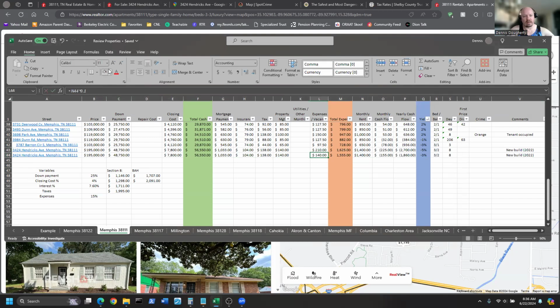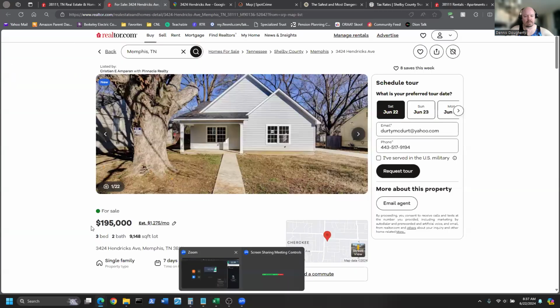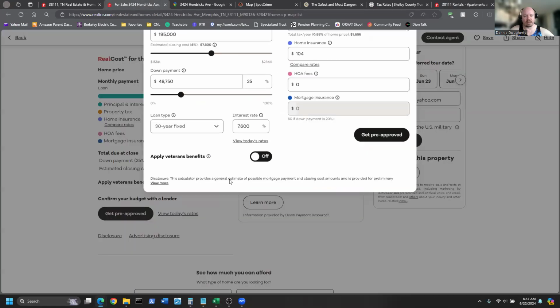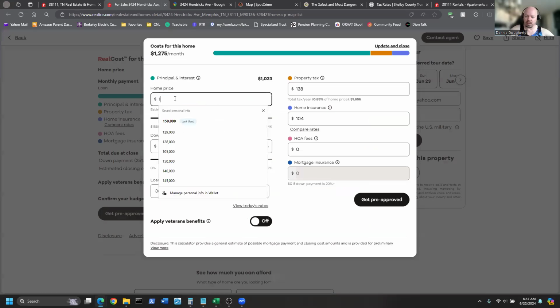So, and then I'll highlight, this is just what I do personally. I'll highlight this one saying, okay, I changed this. And then I'll want to change this. Okay, what price makes sense for me to get some cash flow? So I'll probably just do 180 just to see what it looks like. And then we'll have to go back here and change up our information. So 180.